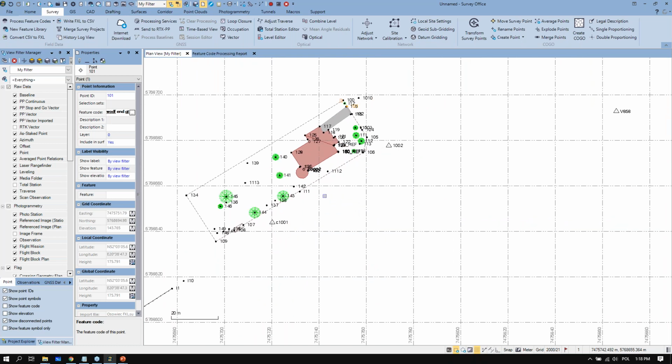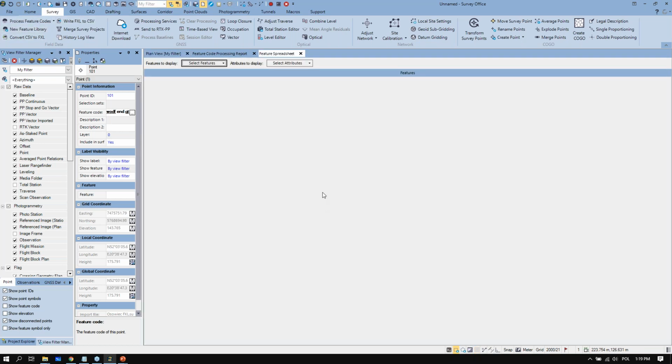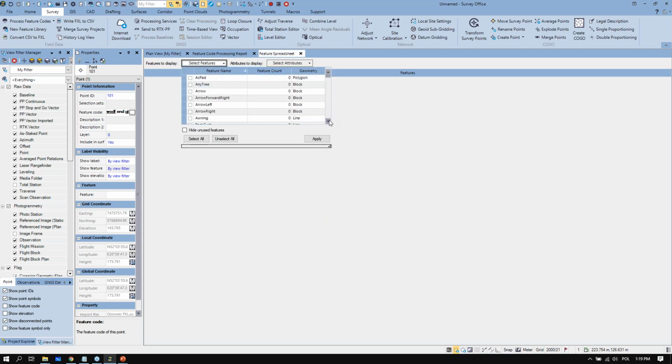There are plenty of other features that we can use. For example, by extending the option, I can go to a feature spreadsheet and view elements that are inside the map, like for example broadleaf trees. Select all. Oh, sorry, that's not what I wanted to do.